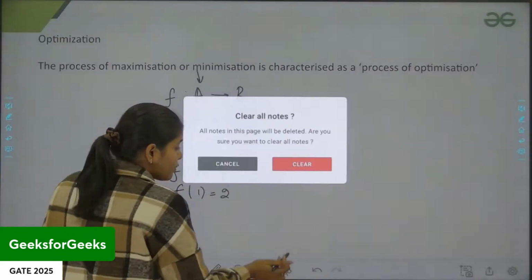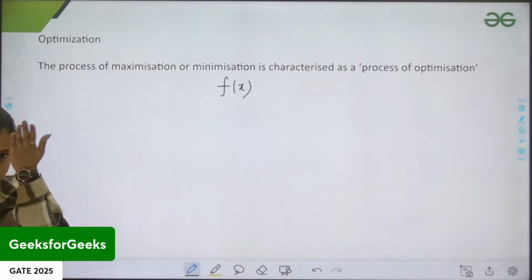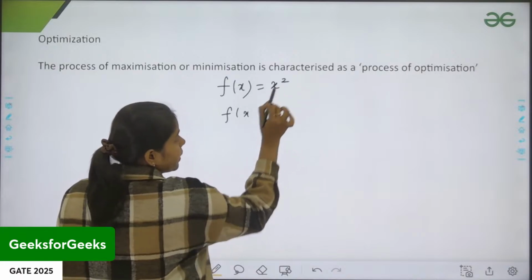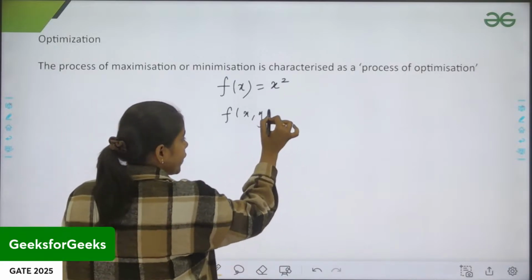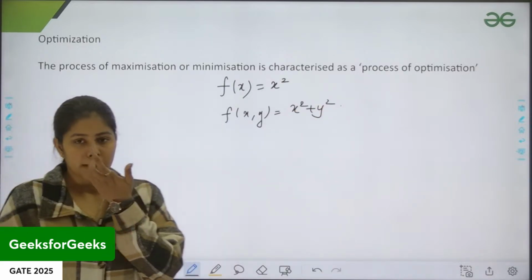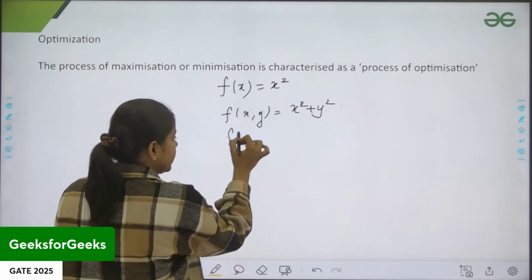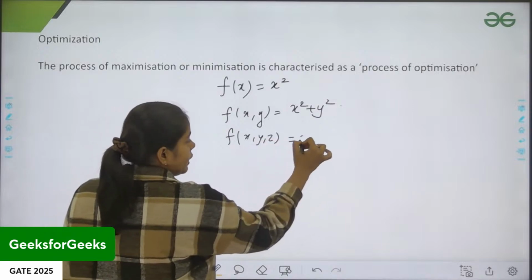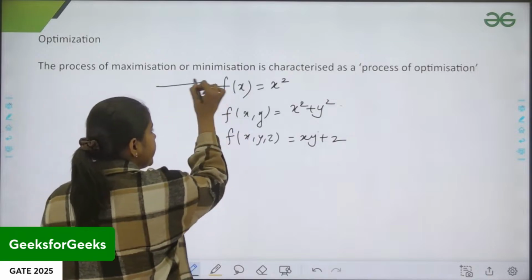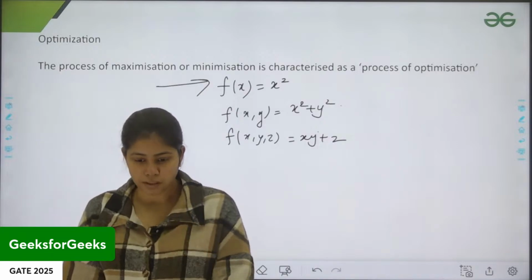That is my function. When I say a function of a single variable, I'm defining the function corresponding to only the value of x. So f(x) equals x square is a function of a single variable. If I say f(x, y) equals x square plus y square, this is a function of two variables, because we have included two variables here. There may also be three variables x, y, z. If I take x, y plus z, this is a function of three variables. You have only one variable when we define f(x) equal to any function. That is a function of a single variable.